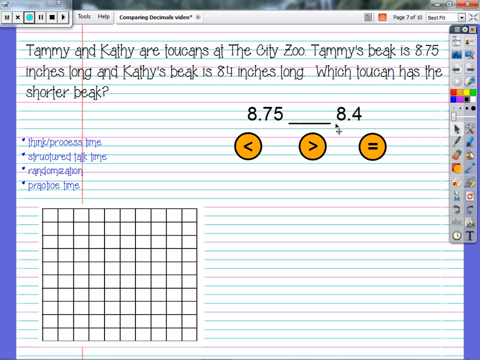Okay. So since we're looking for which one's the least, then remember the very first thing that we've got to do. Think about what you've got to do. But what I'm going to do for this problem though is I'm going to go ahead and let you practice it with a partner. I'm not going to help you out with it. I'm going to give you and your partner a couple of minutes to talk about the problem and work it out. And after a couple of minutes, I'm going to pick someone to go ahead and answer the problem for us. Go ahead and begin.